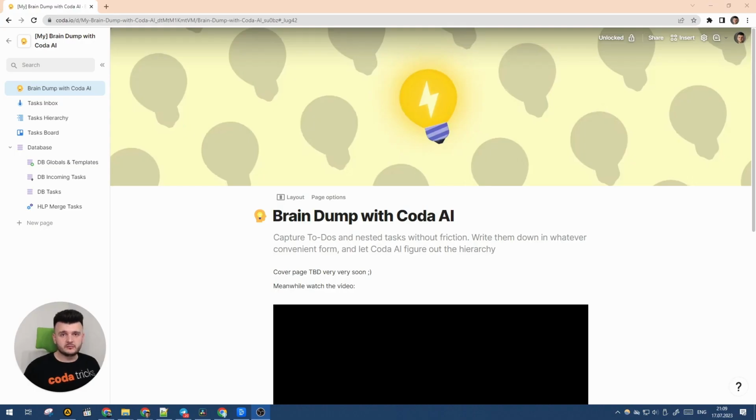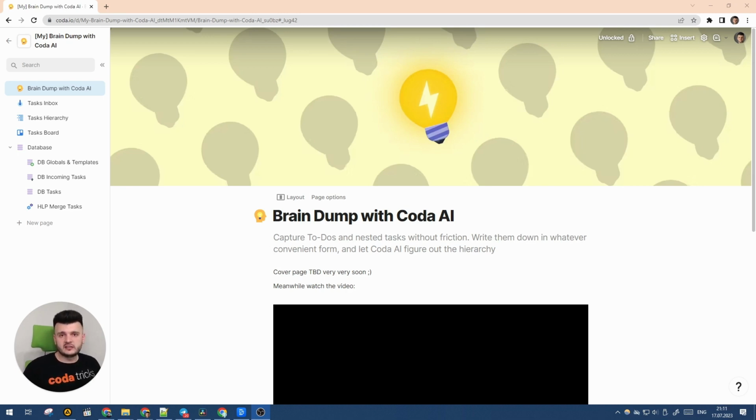So what is Brain Dump? Brain Dump is about capturing tasks in the most frictionless way possible. If you think of it, when you work with traditional to-do lists, and especially nested to-do lists, it always has a lot of friction. You either have to enter all your tasks and select parent tasks in advance, which slows your thinking process down, and you may not even have time for that. Or you can jot them down quickly, but then you have to groom the lists forever.